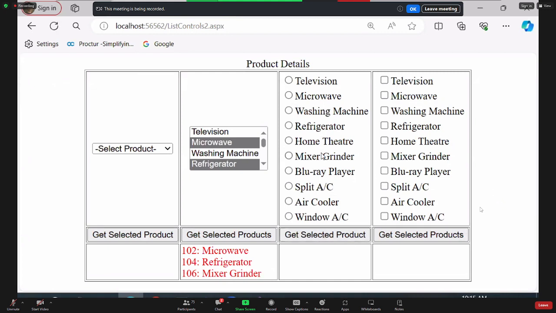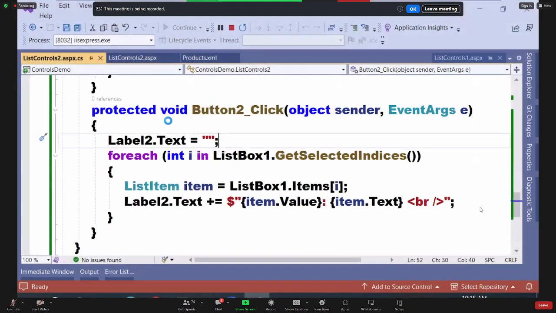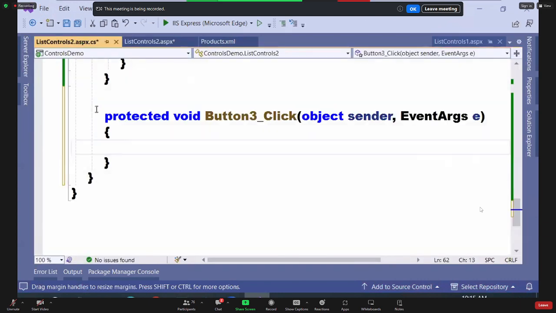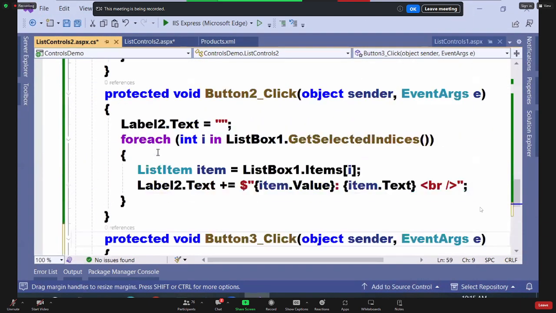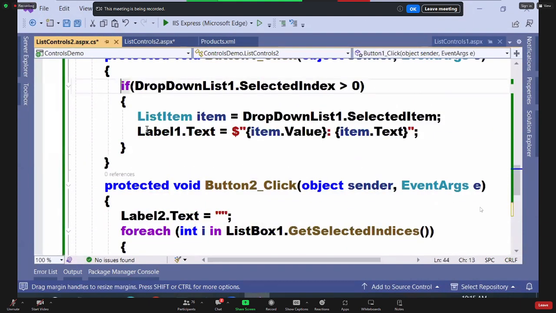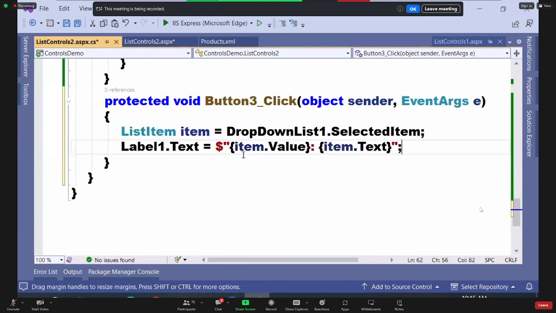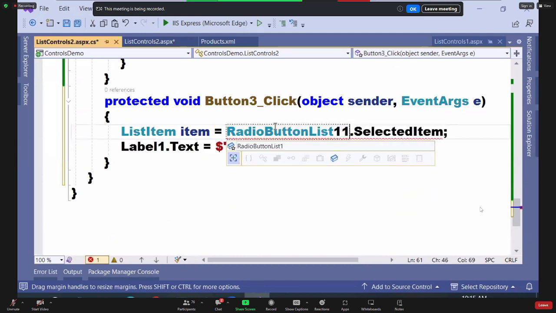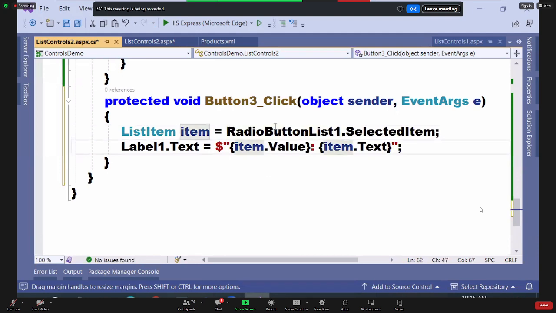This one is single selection only now. Then same code like our drop down list. Come on, copy this code. Paste here. Not drop down list. It is not label 1, it is label 3.